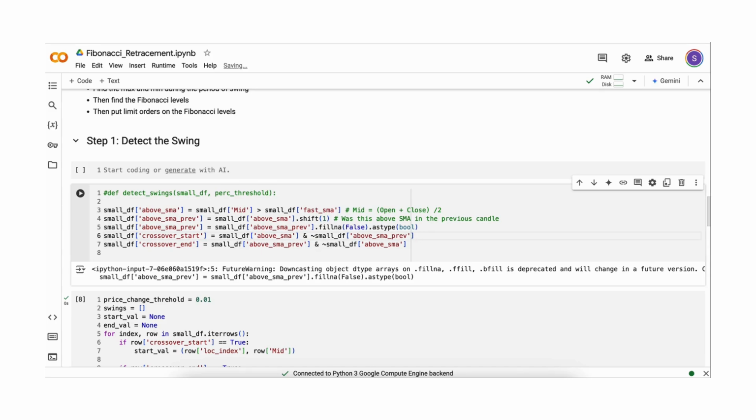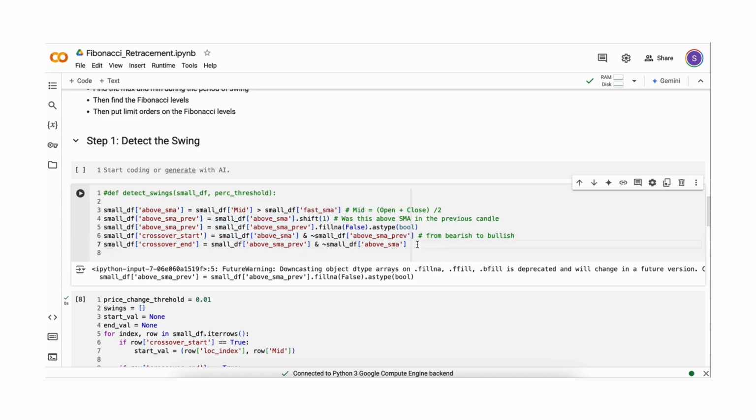So now we want to detect two things. We want to detect the start of the crossover. This is when the price goes from a bearish to a bullish regime, so this is the start of an uptrend. We detect that because for the previous candle, the price was not above the SMA, and in the current candle it is above the SMA.